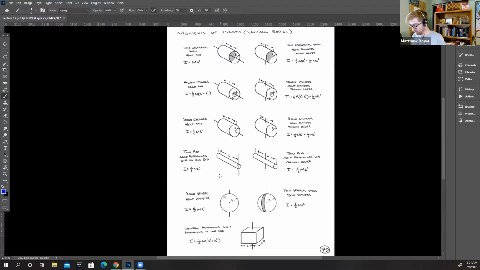You see the example we've done already down here. A thin rod spinning around one side. What if this thin rod was just spinning in the middle? What if I placed the axis right in the middle and it was just twirling in the middle? Well, we have this right here.